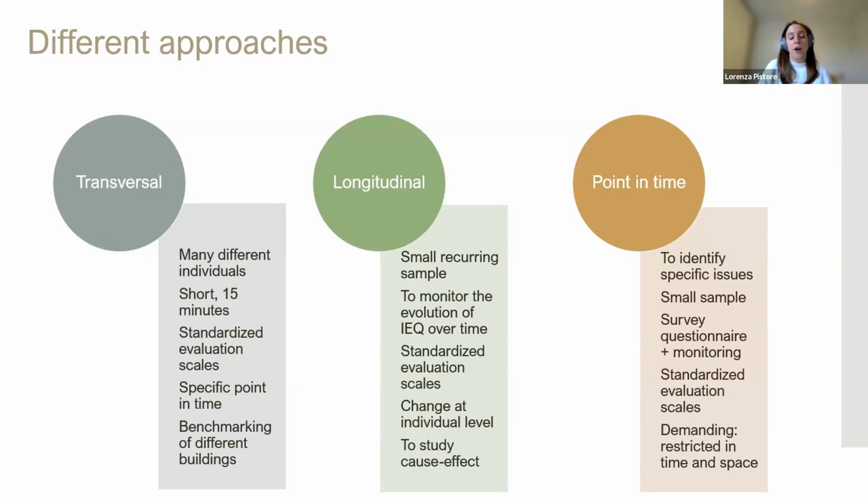So at the time where we are administering the service to users, we can also perform some monitoring campaigns with the sensors and instruments. The risk is that this type of approach is very demanding because, of course, you also have to bring with you some monitoring sensors and some equipment, and you have to install sensors in different places of the building. So for these reasons, usually this approach is restricted in time and space because it's very resource consuming.